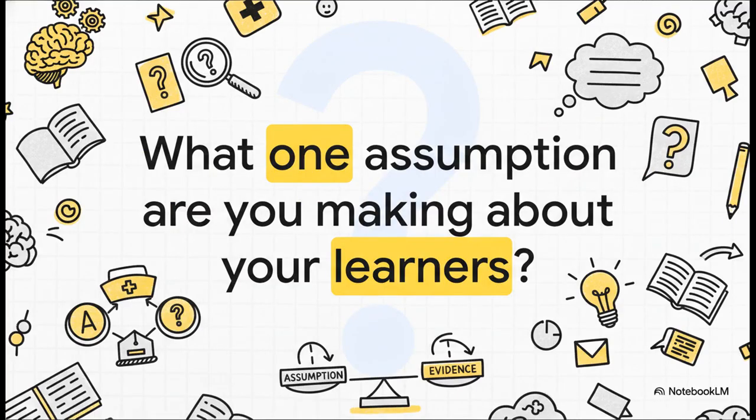So I want to leave you with a little challenge. Think about the very next training you need to build. Ask yourself, what's the biggest assumption I'm making about this group of learners? And then, what's one small thing I can do this week to test that assumption and replace it with some real evidence? That right there is your first step.